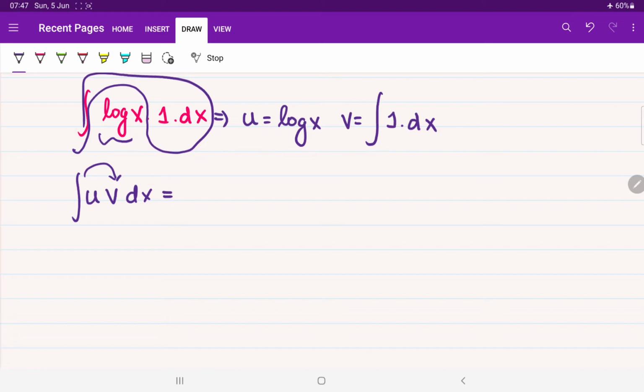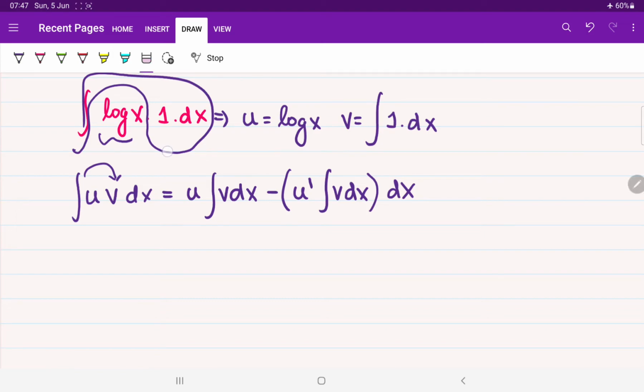What is the formula? This can be further written as u into the integration of v into dx, minus u dash integration of v into dx. After that, put one whole bracket, and again integrate the whole function with respect to dx. That is the generalized formula, the UV formula. So we are going to apply this integration formula whenever log x is given with respect to x. Of course, the given limit is an indefinite integral.